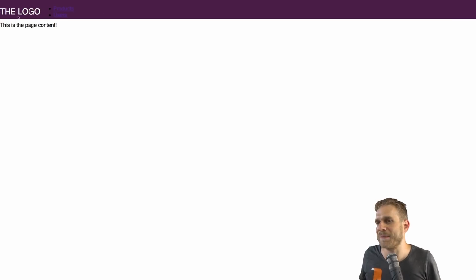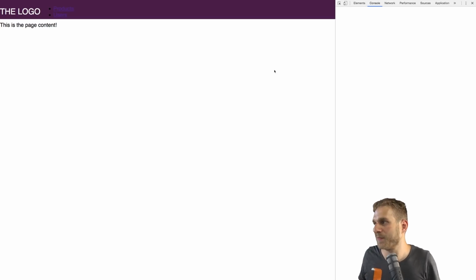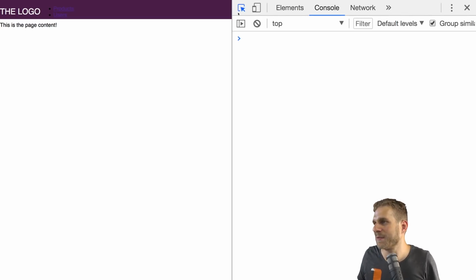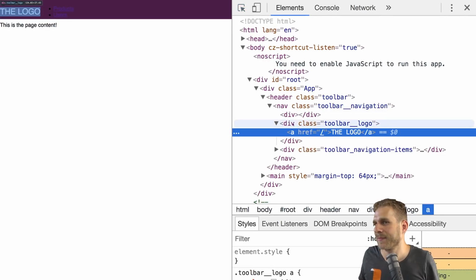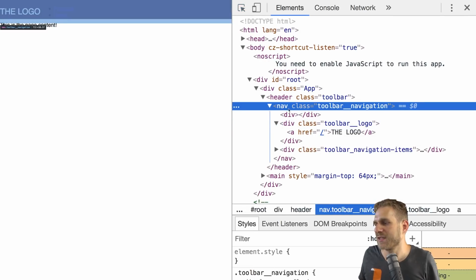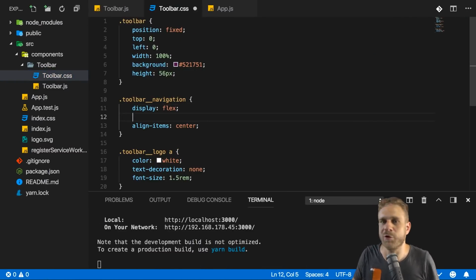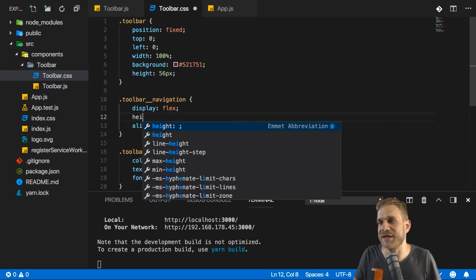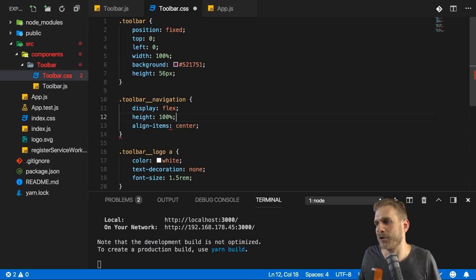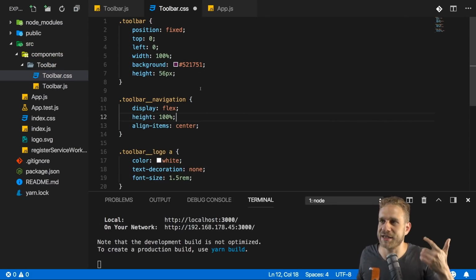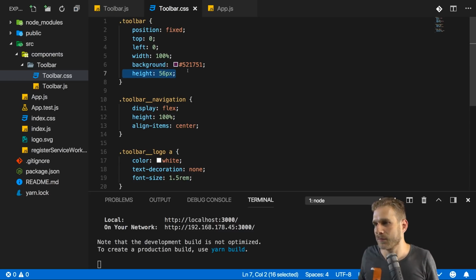We still see that the spacing is a bit off, and to find the reason, we can open the developer tools and then simply inspect that, and we see that our nav here simply is not following the height of the header. So the fix is of course simple. For toolbar navigation, which is placed on that nav element, I set the height to 100%, and since this is nested in toolbar, we take the height set up there.